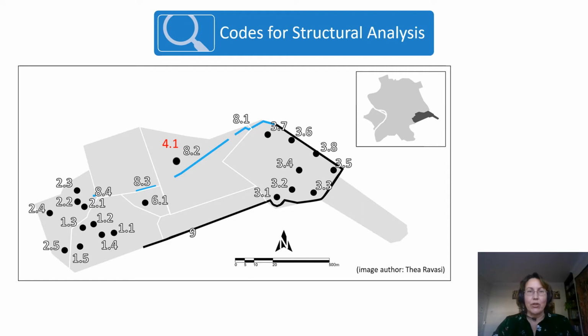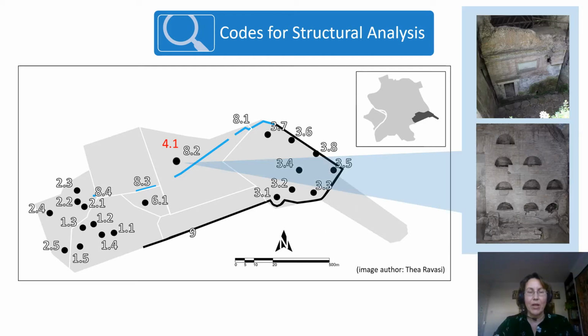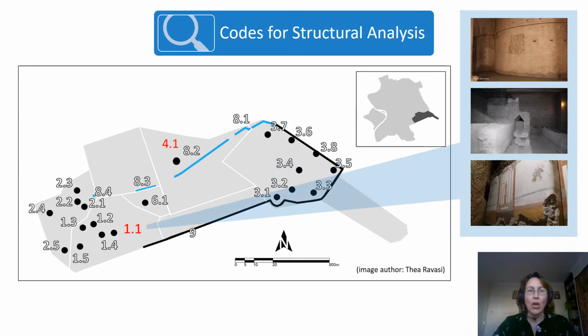To avoid pre-interpretation, structural analysis areas are coded via a unique ID number that corresponds to one structural complex, be it a building in a single phase or a series of buildings overlapping one onto another and representing distinct structural and functional phases in the area. So, for example, SA 4.1 corresponds to a columbarium in its main structural phases, while SA 1.1 corresponds to 3 separate phases: from bottom to top, a 2nd century elite residence, the Severan Castra Nova, and the Constantinian Basilica.